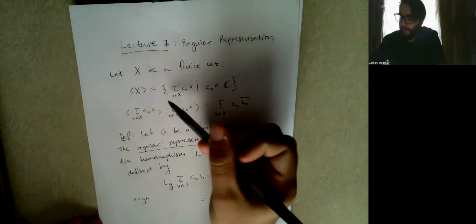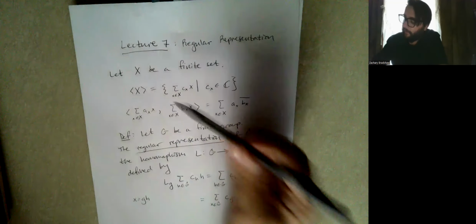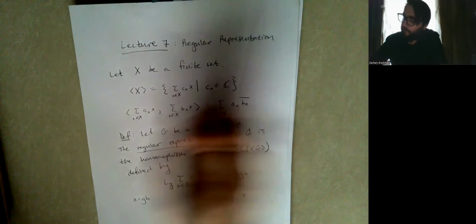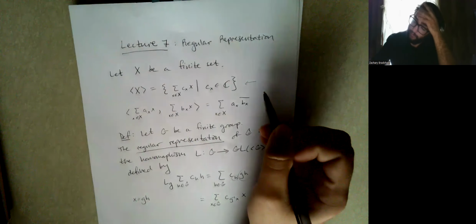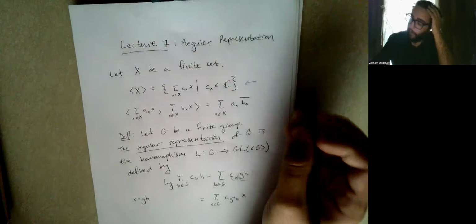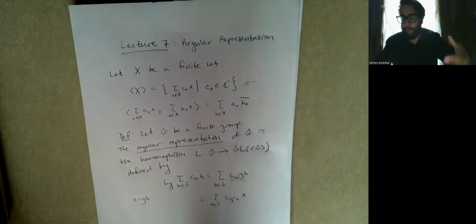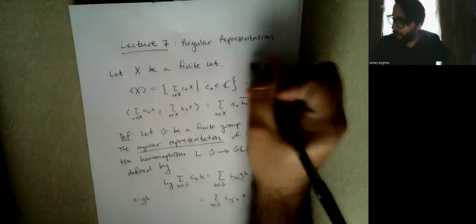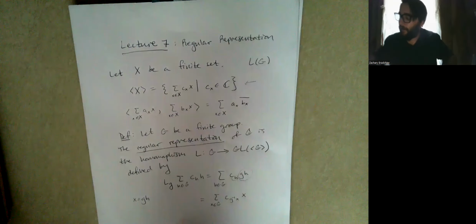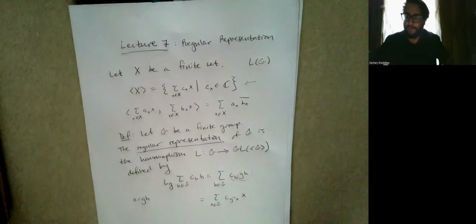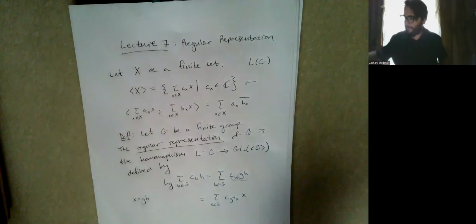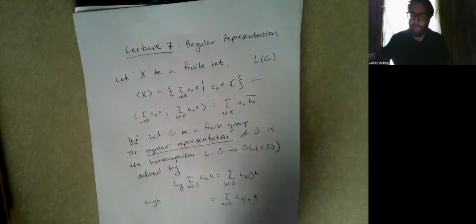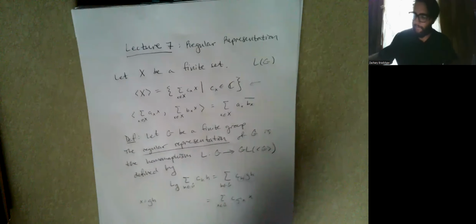All right. So, oh, by the way, in the literature, assuming X is a group, this thing here is what I've seen be called the group algebra before. And in Steinberg's book, he takes this thing L of G, which is the set of all functions from G to C, and he calls that the group algebra. So I think that there is some equivalence between these two things, but I don't see it immediately.